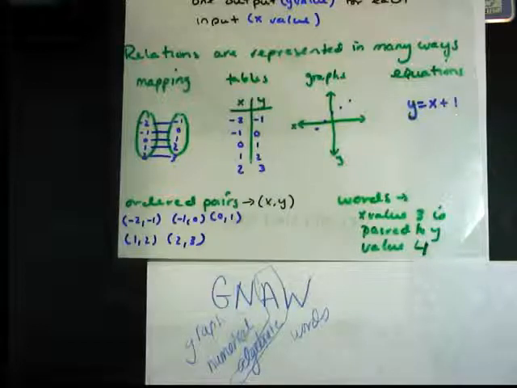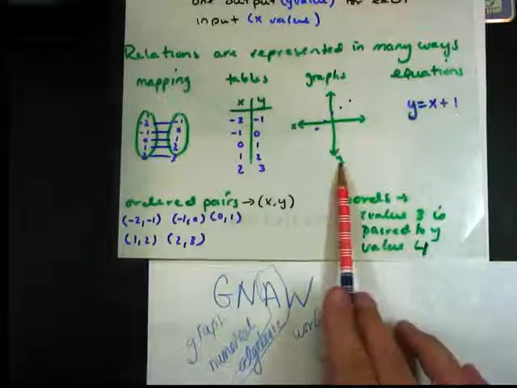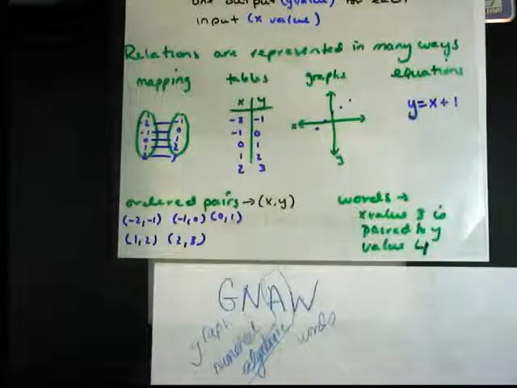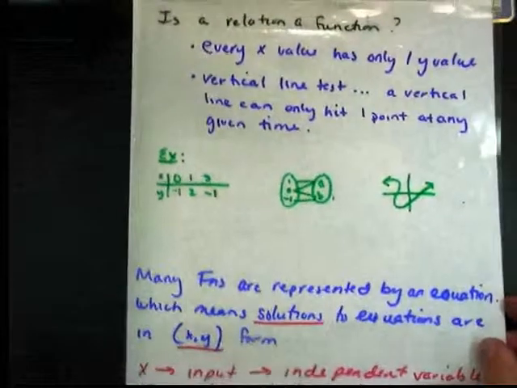as we start moving through these and we move to different types of pictures. Right now we're talking about lines, and that's what this chapter is going to be about. But we're going to start looking at different pictures, and all those pictures are going to give us the same graphic, numeric, algebraic, and words information. And you've got to be able to come up with the other pieces based on whichever one is provided for you. All right, so that's the NAW process, and those are our different relations in being able to represent them in many ways. Okay, so let's talk about, is a relation a function?